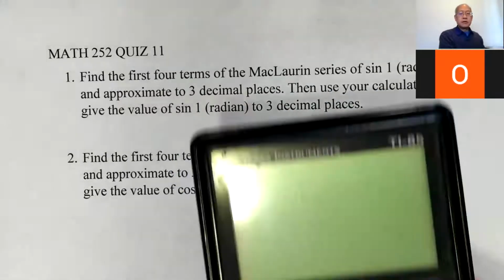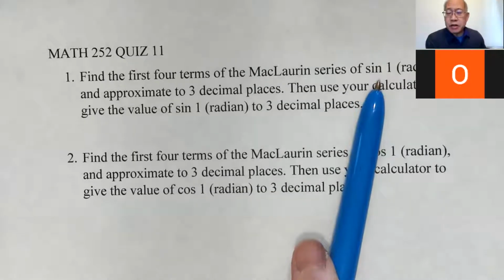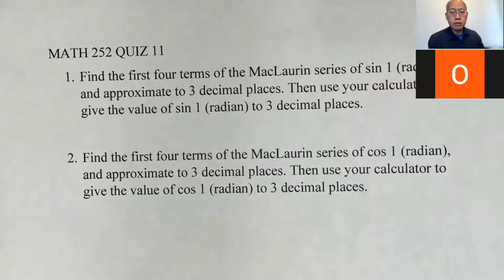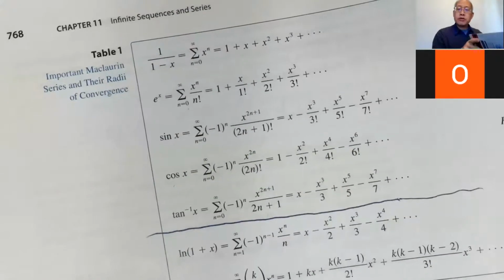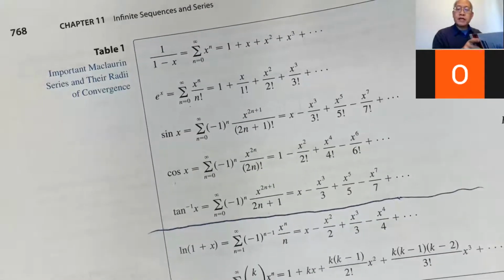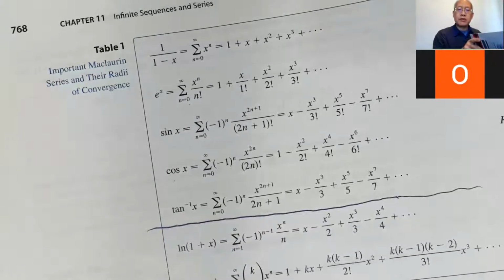So you literally just punch in. You're plugging in 1. You're not going to get much easier numbers than 1, except for 0. Because if you plug in 1, look at sine and cosine. All the numerators are 1, aren't they? 1 raised to anything is 1. 1 squared is 1, 1 cubed, 1 to the 4th, 5, 6, 7. They're all 1. So the numerators are basically all 1.